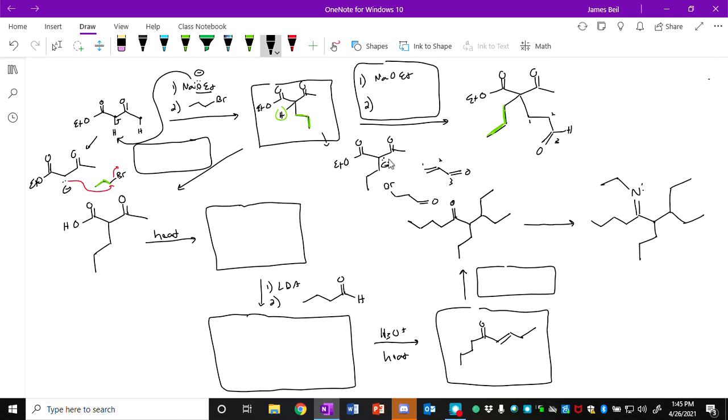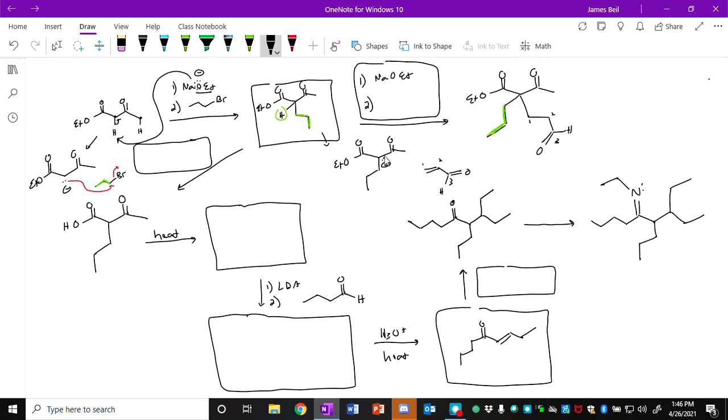So I could imagine this attacking and kicking out the bromine, but it also will readily attack here, so I'll get a mixture of products, so I don't want that. And if I have a nucleophile, I don't want 2 different electrophilic sites where it could attack, because then I'm going to get a mixture. I want the ability to control which electrophilic site is attacked. So I want to keep this aldehyde here and prevent the nucleophile from attacking it.